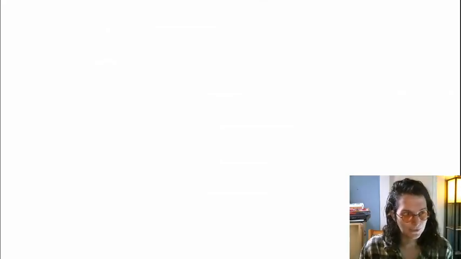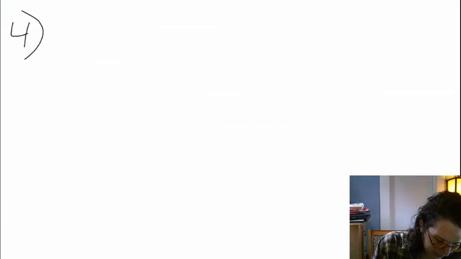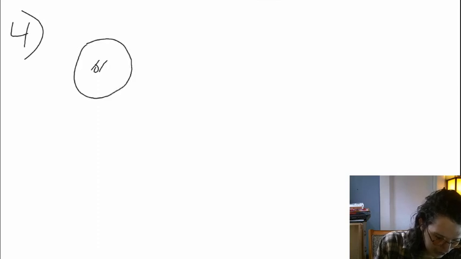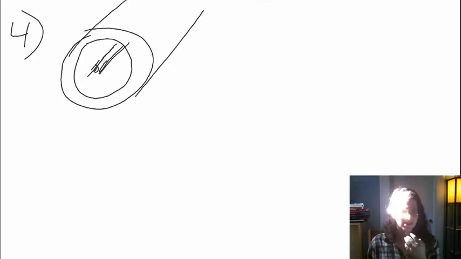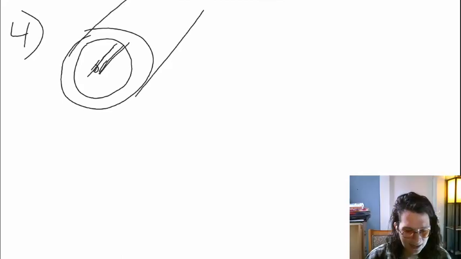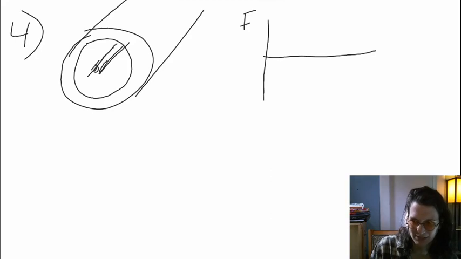Okay, so continuing with problem 4, what do we have here? We have a little rod that is inside of a larger rod. It's actually like a larger shell. So this little inner rod continues out and then it disappears because it's inside of this larger shell. And why is this important to us? Well, because we have this graph, and this graph is for the electric field, and it's going to look something like what we did in the last problem.